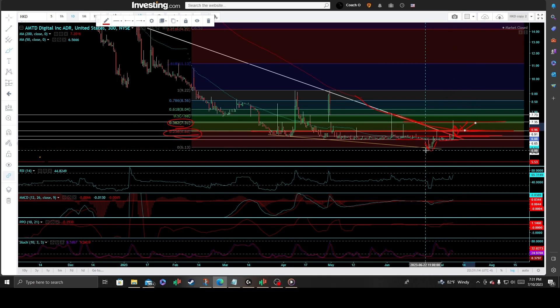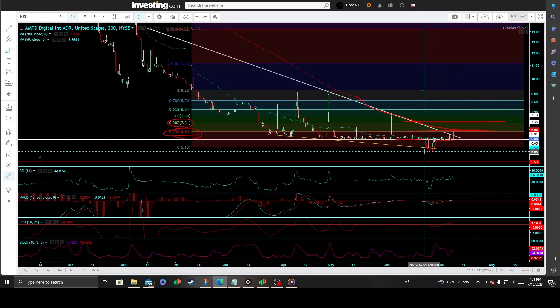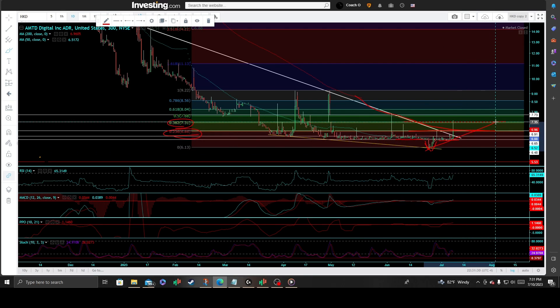Bull traders and long traders want to see a sustained rally where we could even see the potential beginning stages of an uptrend. They want to break out of that key inflection point and continue to make a series of higher highs and higher lows, taking that level out. I believe if that 23.6% Fib retracement goes, that's going to increase the odds significantly for a sustained move to the upside and potentially start hitting some of these newer targets.